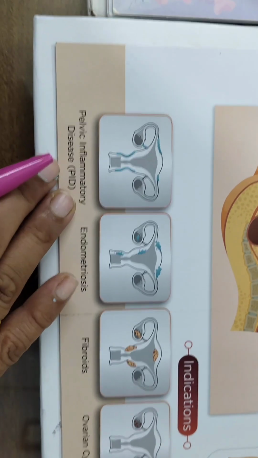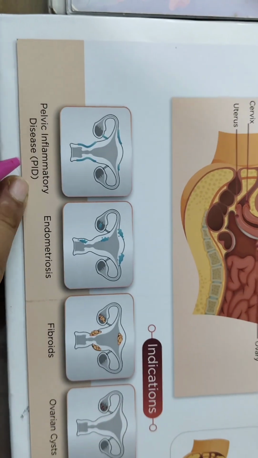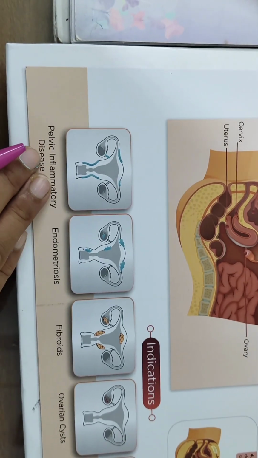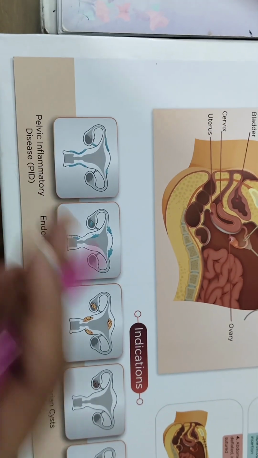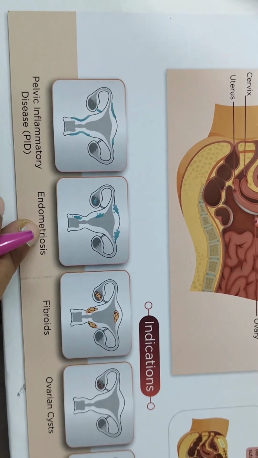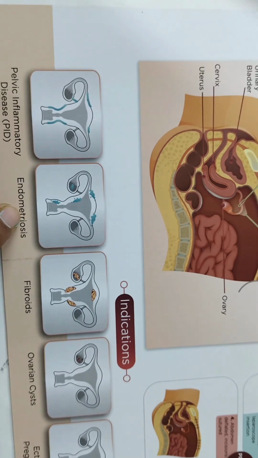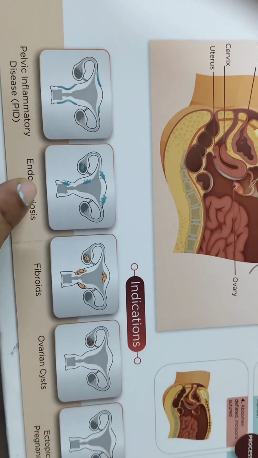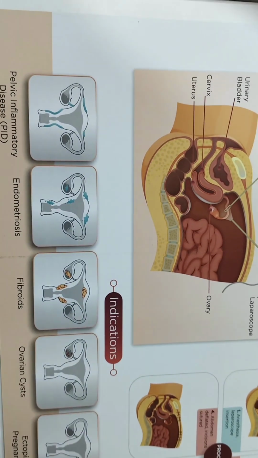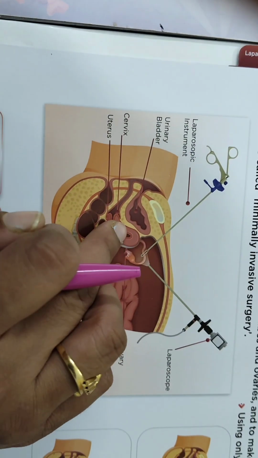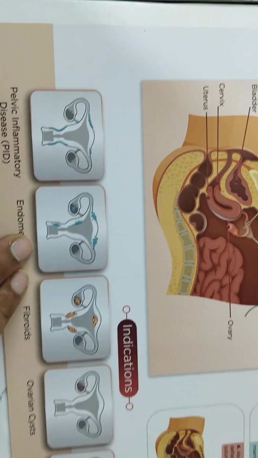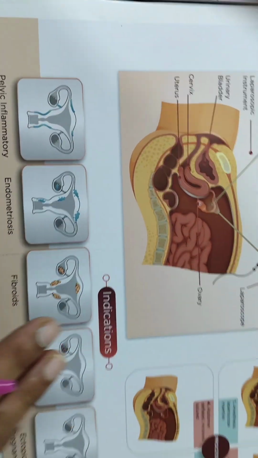Okay, so remember, most common cause of infertility is also pelvic inflammatory disease, in which the patient will keep on having chronic pelvic pain, there is chronic white discharge, or sometimes there are other features which we will see right now. So second is endometriosis. Now endometriosis is gradually very much increasing in incidence, and more so it is affecting the fertility potential of the females. Endometriosis can now have even a multi-compartment syndrome, that is, it is involving even the bladder or the rectum. In such cases, accordingly the surgery has to be done, but endometriosis ideally can be taken up by the laparoscopy.